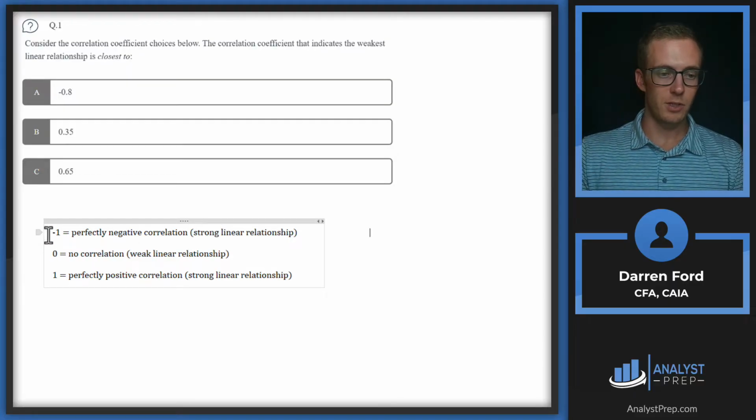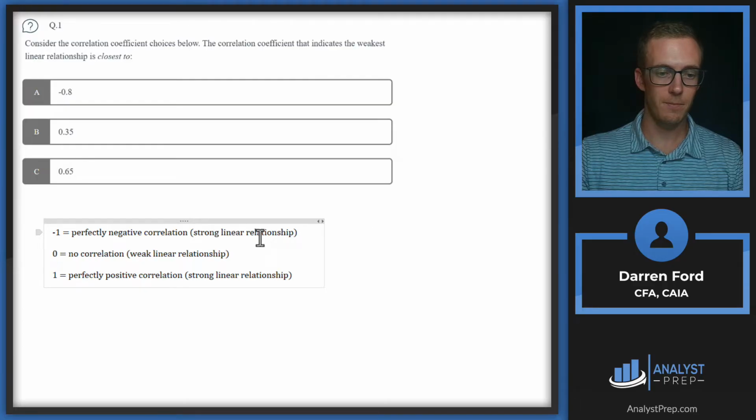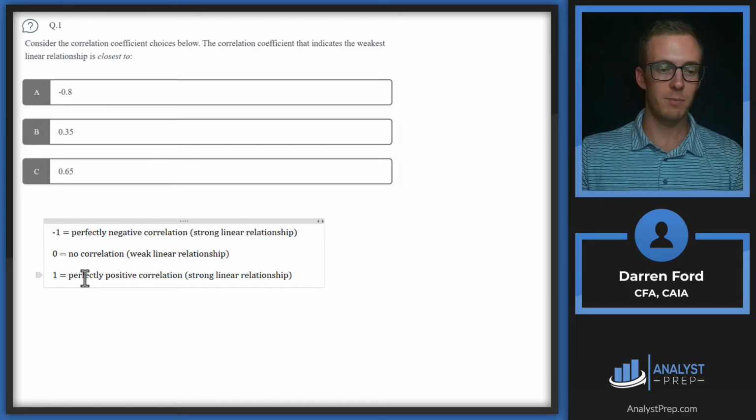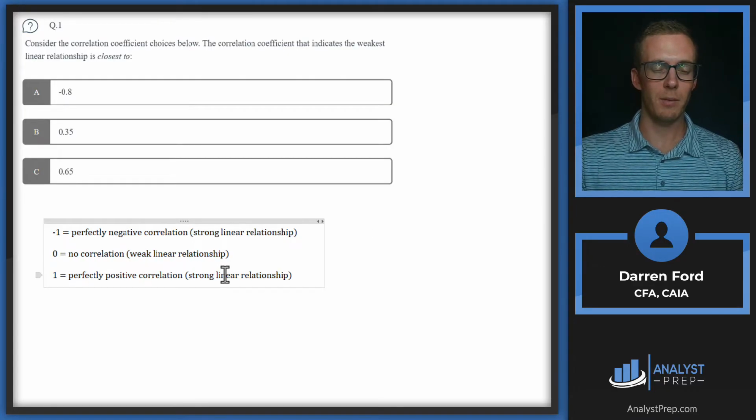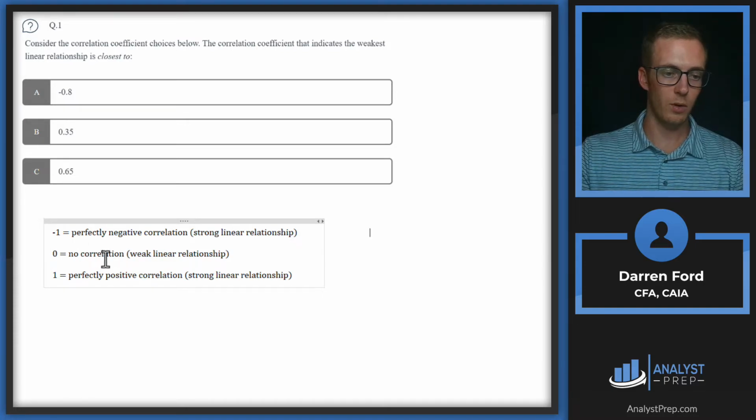As a reminder on the correlations, we can go from -1 all the way up to +1 as our range. At -1, we're perfectly negative on our correlation, which still indicates a strong linear relationship, meaning the two variables are going to move exactly opposite of one another over time. Contrasted to that, 1 indicates perfectly positive correlation, meaning they have a strong linear relationship also, but those variables are going to move in the same direction over time. And then lastly, 0 will be no correlation, or low correlation if we're close to 0, indicating a weak linear relationship.